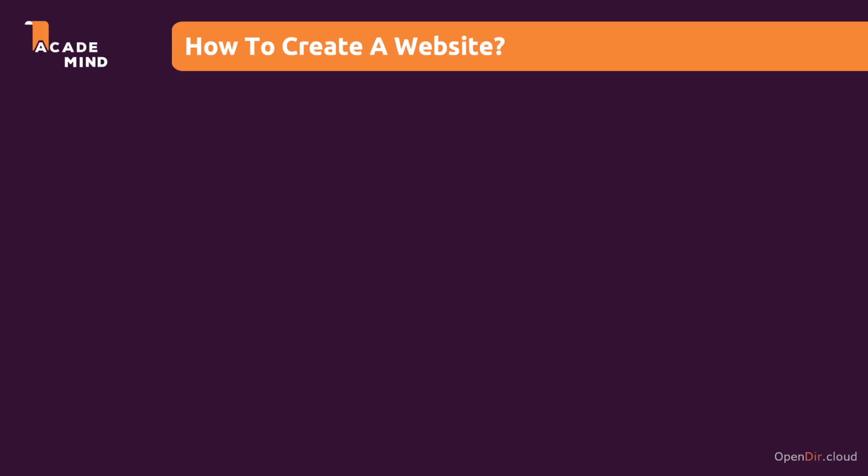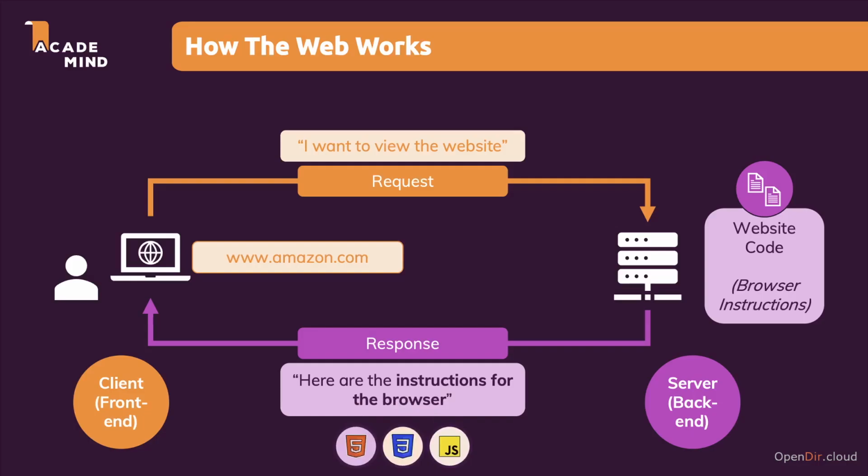So now that we know what we want to do in this course section, the question is, how exactly do we create a website? If we recall this slide from earlier, then it seems like there is a server involved, right? That is where we store our website. Whatever that website thing then actually is, it seems to be that HTML, JavaScript, and CSS code, right? And that then is stored on a server.